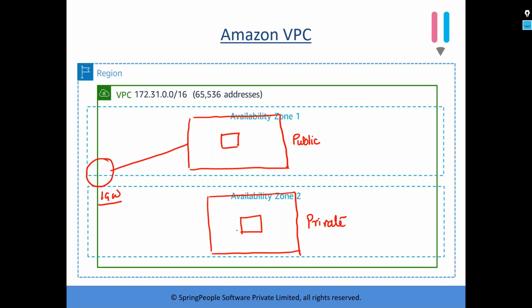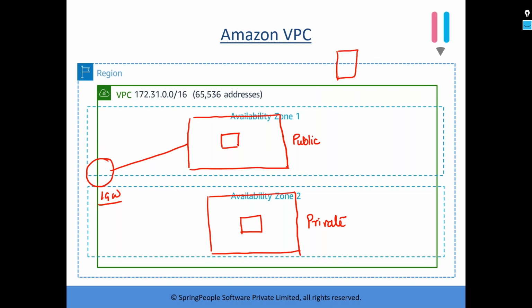But what about the resources which are in the private subnet? They don't have accessibility of the internet. And you must be thinking, why would I need internet connectivity? If they are in private, let me give you one situation, and I would request you to think on it. Do you have cell phones? Yes, definitely, we have cell phones, we have laptops. Now, every few months you get updates. Yes, we keep on getting updates, we keep on getting notifications.